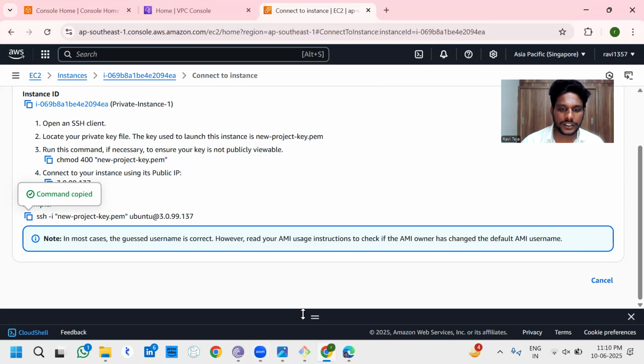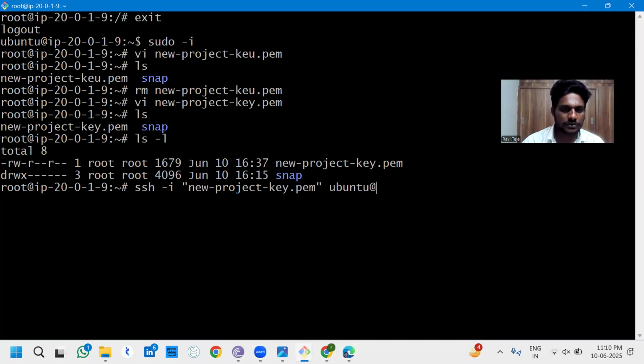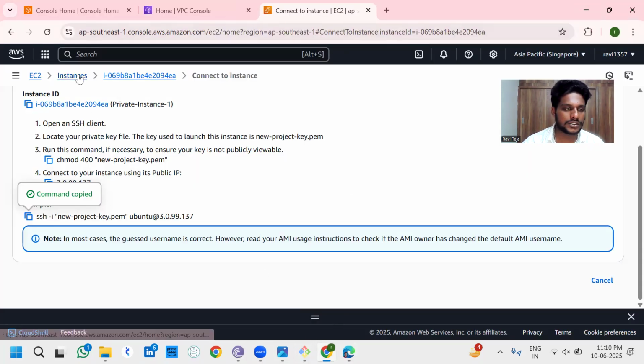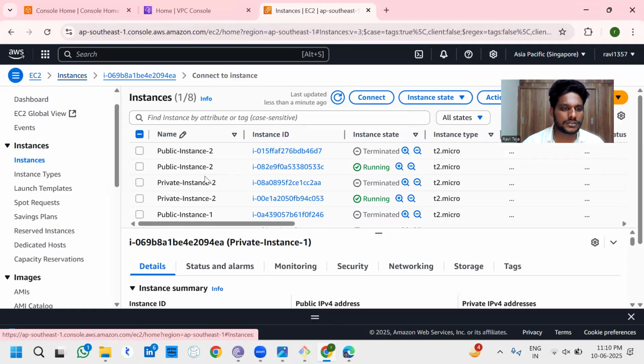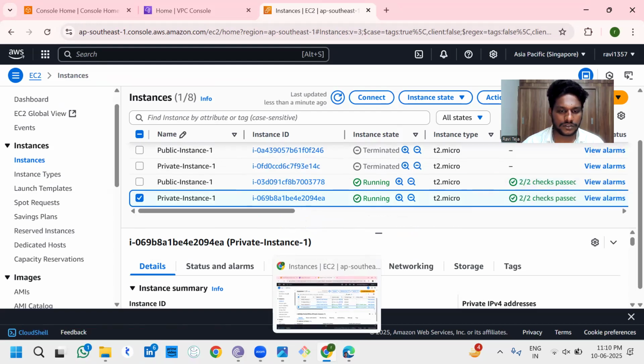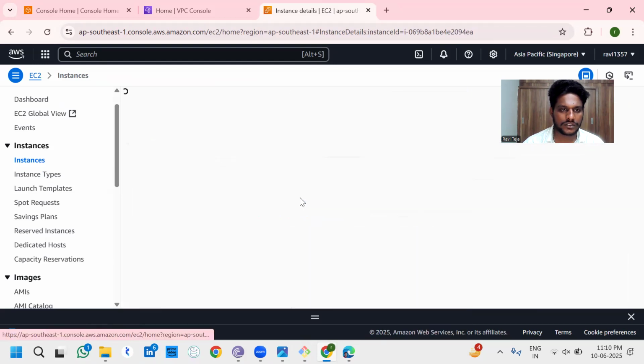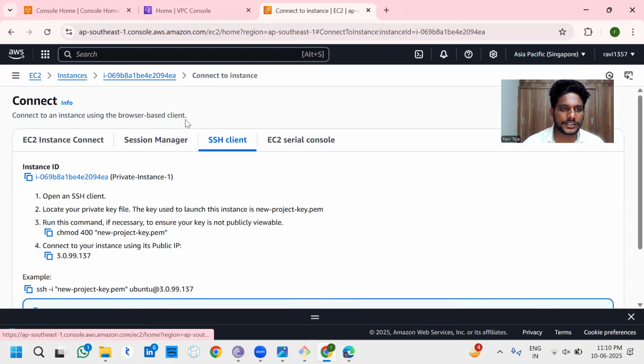Okay, you can give it a try whether it is able to connect or not. Okay, it has disconnected. What I am supposed to do is connect this.